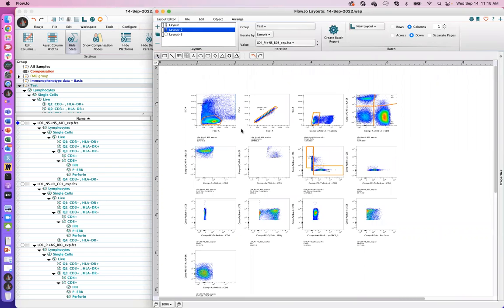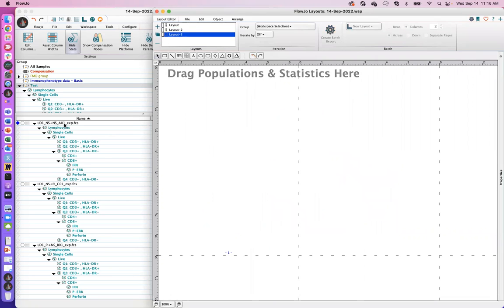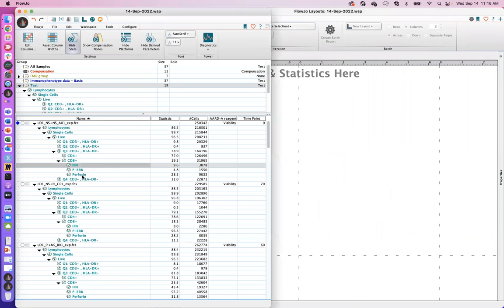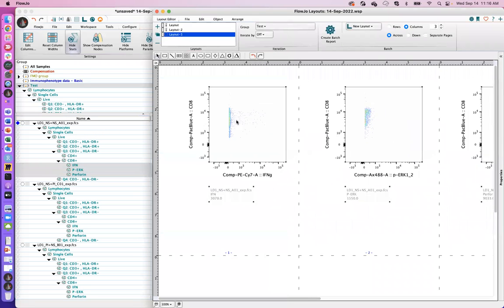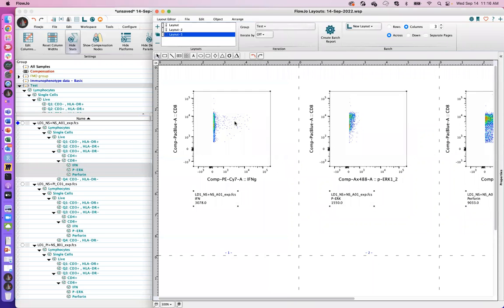A lot of times you probably will make a figure from this showing the ancestry or something. But really what you want to do is show what is happening with the time course here. How are these files changing? Are the cells actually stimulated and producing interferon or phospho-ERK or perforin as a result of the stimulus that's been applied over the time course? And the way to do that is to create an overlay.